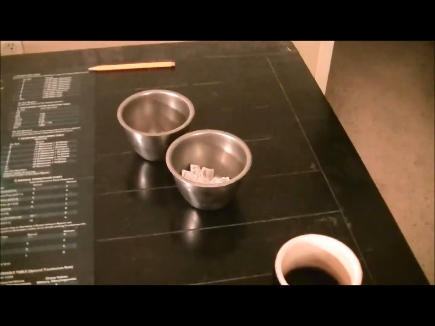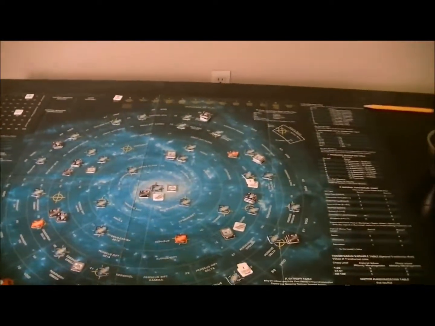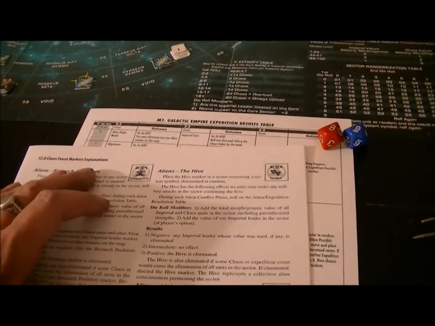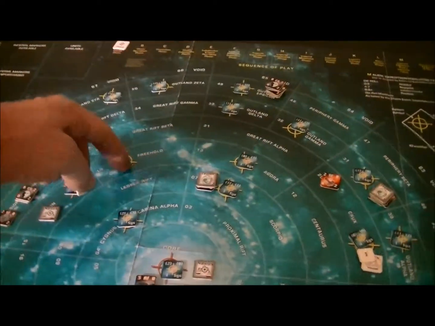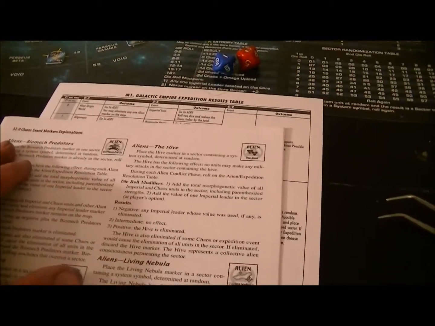Alright, let's flip over another one, see what we're getting here. We're getting another alien, the Living Nebula. Let's see what this is. Place it in a sector containing a system symbol determined at random. Well, we can do that. We're used to doing that. That's a lot of this game. Okay, so we're going to go in 14, if that has a system. It does have a system symbol. That's good enough for this. It doesn't have to actually have a system in it.